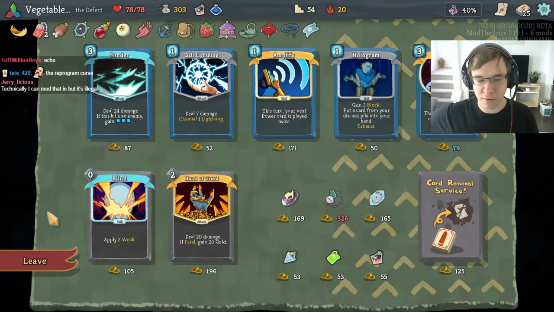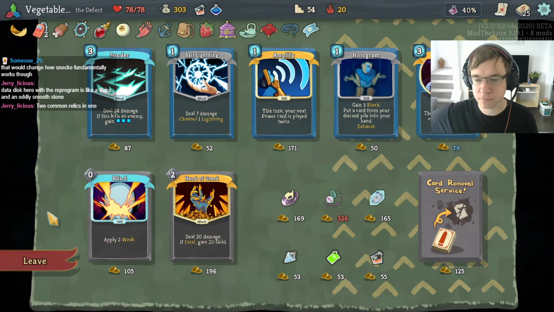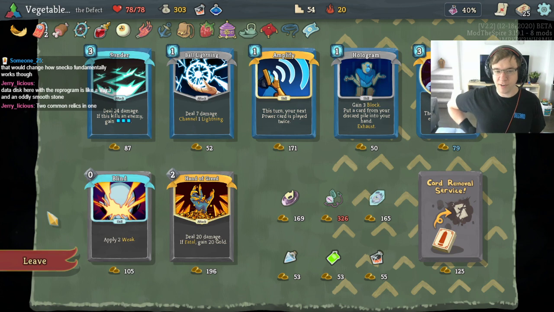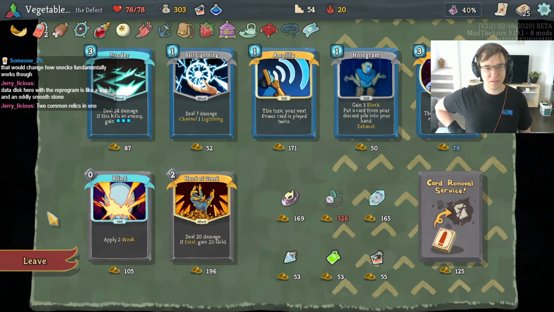And then we can't afford card remove, so we have to do either blind or nothing. These potions are kind of bad. It's true, yeah, Data Disk is pretty insane. It's more of a Vajra than an Oddly Smooth Stone, but yeah, it's definitely both.